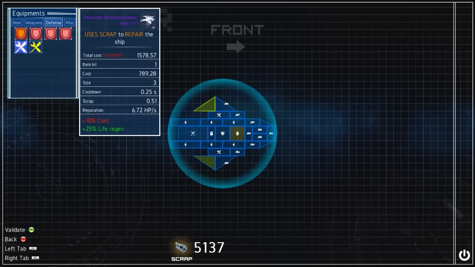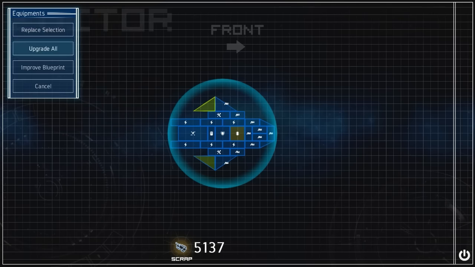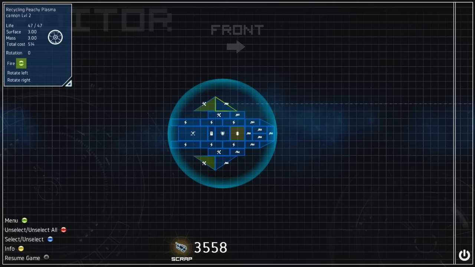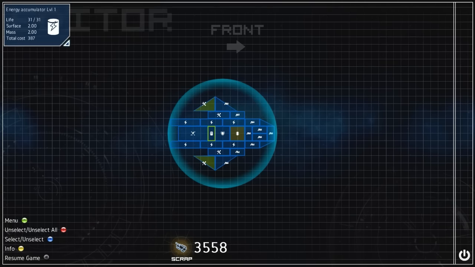No, we're going to go for persistent relentless repair bots. I'm going to add that, and I could either say upgrade all, improve blimp. I'm just going to replace sections. So it's going to replace them sections, and they now exist. They're a passive module, so I don't have to bind any keys to it, which is good. What else do I need?